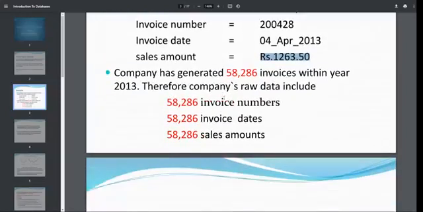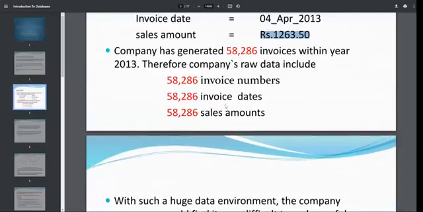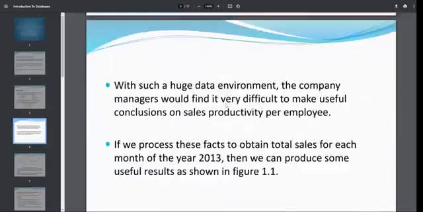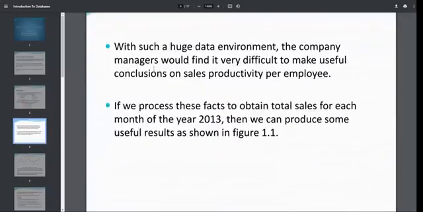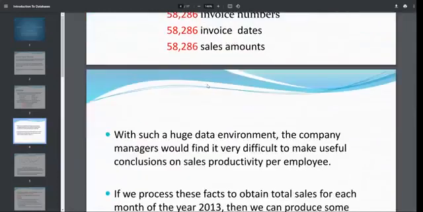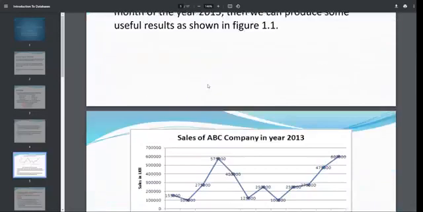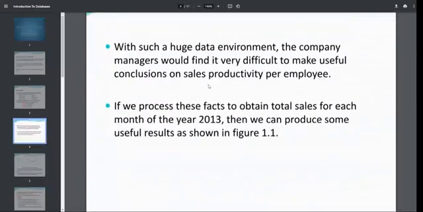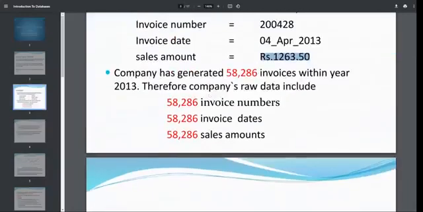Here is the same example. We were discussing data, and when we have data, we can process it. The person who is processing that data can follow different approaches.